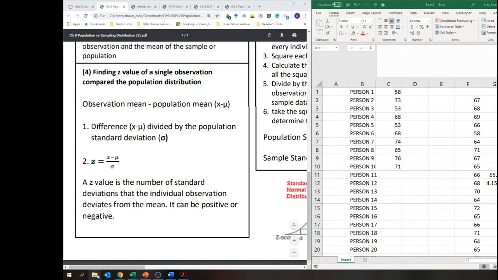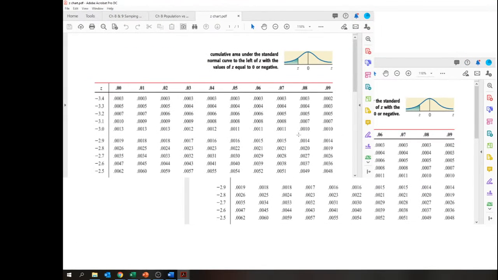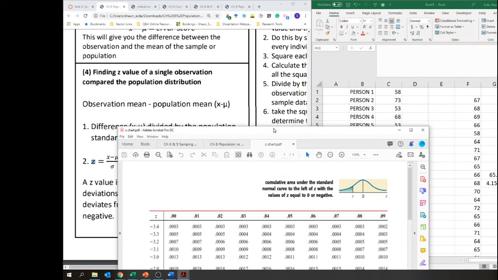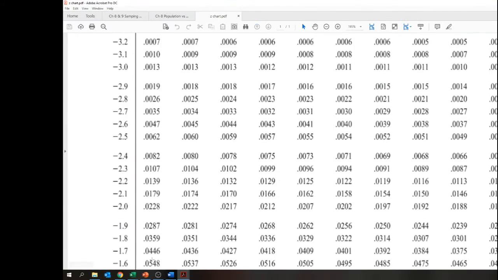And then I would find my handy dandy nifty z-score chart that I gave you guys. You can also get it. Let's see here. Z-score, z-chart. So I've got the z-chart. I need to make sure that I have this. I'm pretty confident I have it up in Canvas. So I've got this z-chart right here, and I find the z-score of negative 1.7009, and so I come down here and I say negative 1.7009. Well, that's right here.